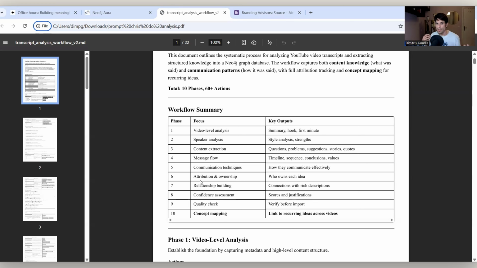who owns each idea, because sometimes in those transcripts they mention, oh, I read this book, or I met this guy who said this thing. So for me, it's important to know who said what. And also, when we have the transcript, it's not that easy for us. We read just text, right? I had to validate that the AI can understand who says what. So these words belong to Dimitris, or the other words belong to Crystal, for example.